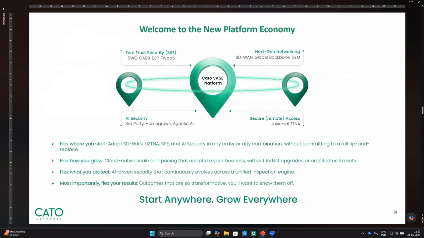That's where this platform gives you flexibility wherever you start from. And from there, you have the flexibility to grow from one use case to different use cases, showcasing to the customer that it's not limited to only that single point. And most importantly, it can actually transform the customer's infrastructure.